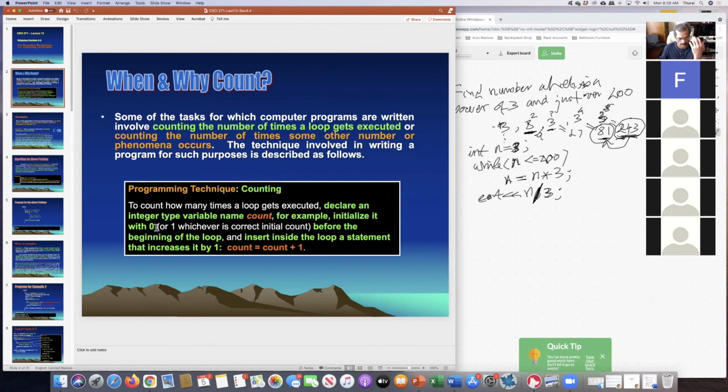So you have to start it at 0 before the loop begins. And then inside the loop, just write count equal to count plus 1. So every time the loop is executed, the count will go up by 1. And that'll count how many times the loop is executed. So I'm going to use my next example to illustrate this, when you need to count and how to count.